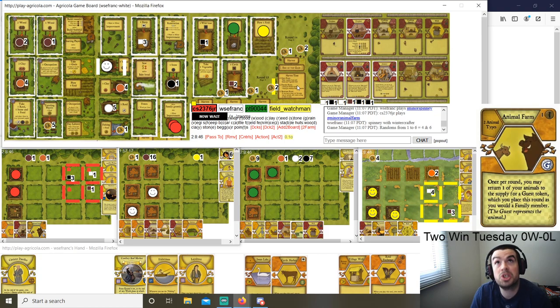If I get the three sheep, I can lasso the sheep and I can eat the cattle that I get with cattle market. I mean, there's no way the three sheep are coming back. I'm not getting three sheep next round. I might get two boar though.